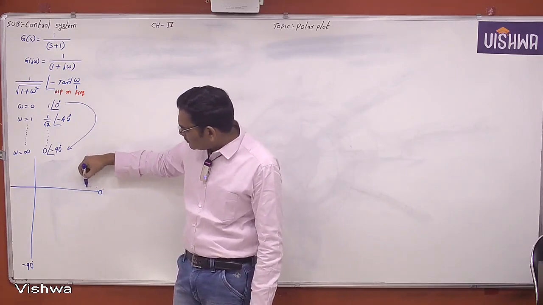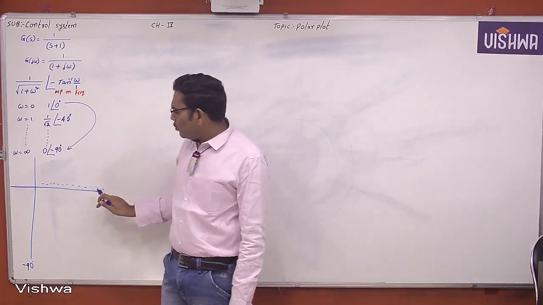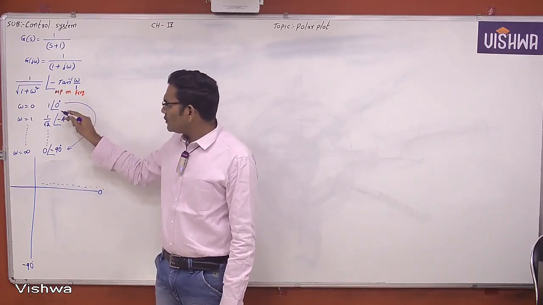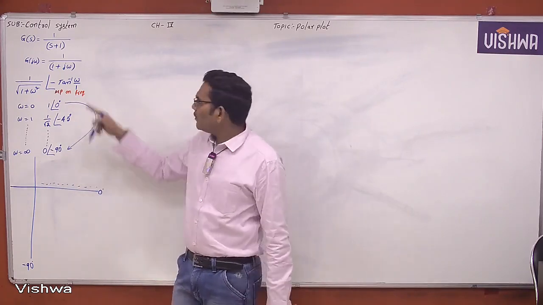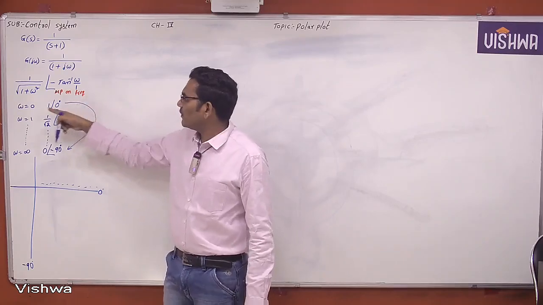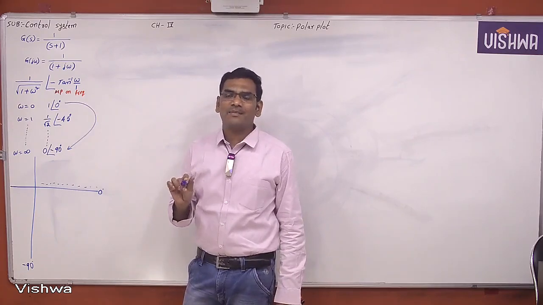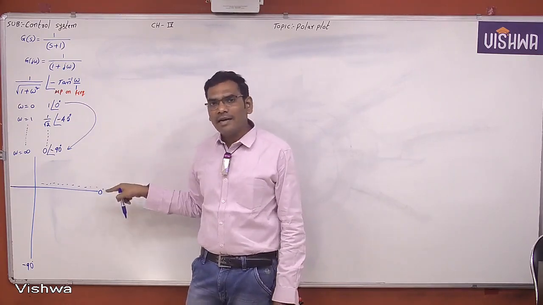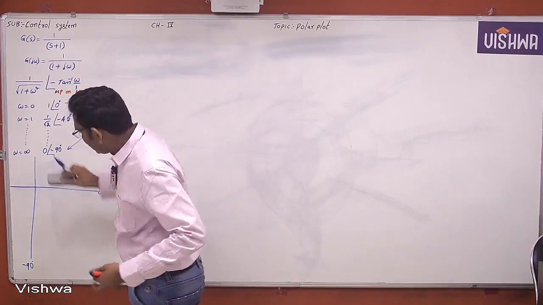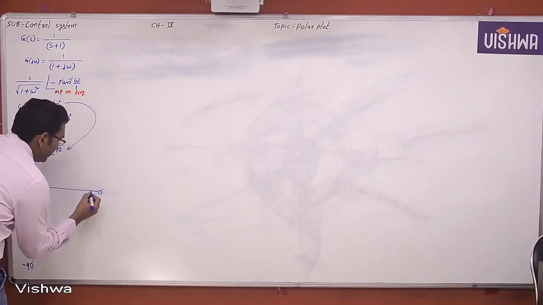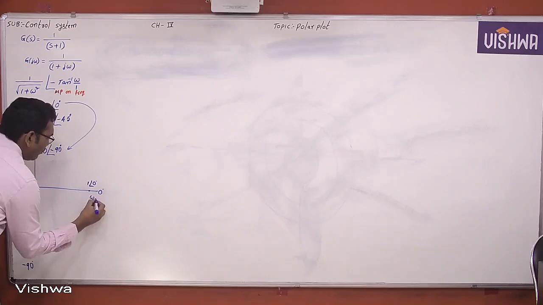Can I go like this? Some of you are writing like this. You can go like this only when your phase angle is everywhere 0 degrees. But your phase angle completely depends upon frequency. As frequency is changing, your phase angle is changing. Therefore, there is no shortest path. You should take a long path, a long drive, from 0 to minus 90 degrees. At 0 degrees, the magnitude is 1 at an angle of 0 degrees when omega equal to 0.